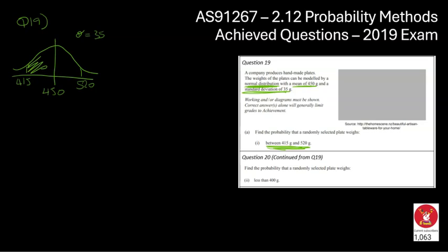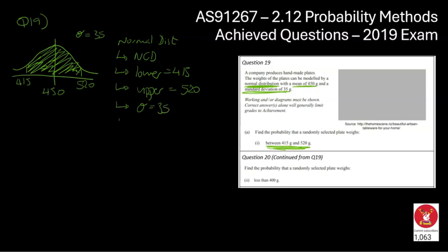I'm going to shade in the area I'm trying to calculate. So I'm trying to calculate this area here and up here all the way down the bottom there. So that's the probability I'm looking to find. So as I said, I know it's a normal distribution. So I'm going to write normal distribution on my calculator. Remember, I'm using the NCD mode. And that will ask us for all the calculator inputs. So our lower is 415. That's the lower limit of my shaded area. I'm then asked for the upper, which is the upper limit of my shaded area, which is over here, 520. Finally, down below, I then asked for the standard deviation, which is 35. And then I'm always asked for the mean, which is 450. Plugging that all into my calculator.